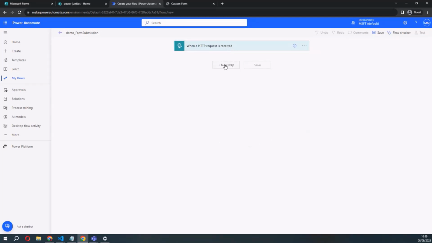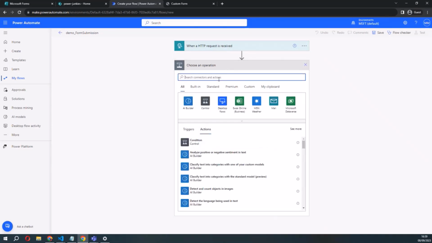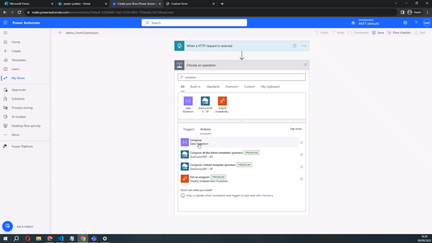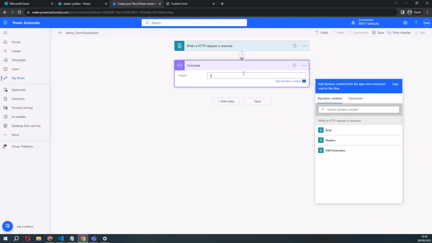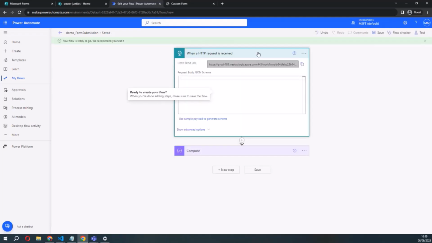And let me add another item so I can save the flow, because it needs at least two steps to save. Just leave it like that for now and save. Right, so we've saved our flow and it has generated our URL for us, so we can copy it here when we want to make use of it.